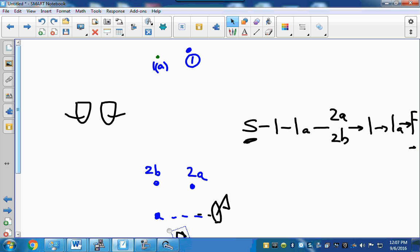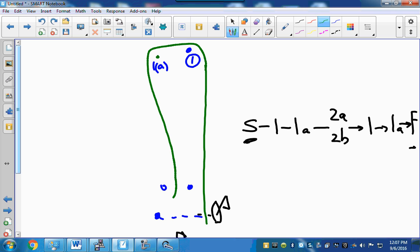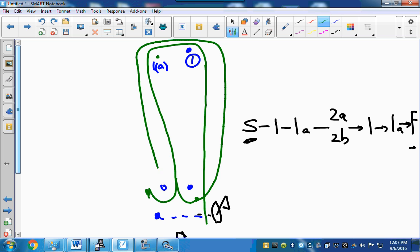Okay, so how this is typically illustrated, it does look a little confusing. You start, well, let me throw my gate back in here. Here's the gate. You start, you go around, you come down, you may go that way, or you may go this way. You're going to go back up, back around, and then you're going to come down and finish like that. So that would be the W4 course.